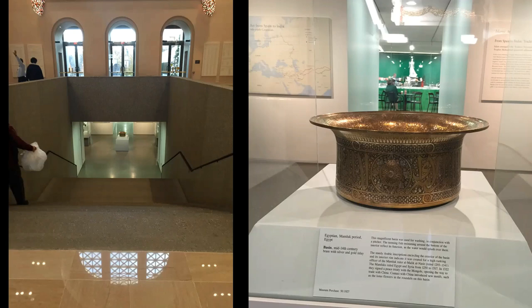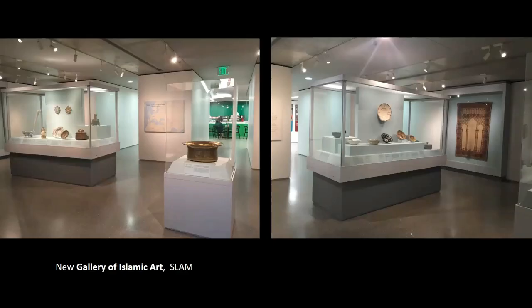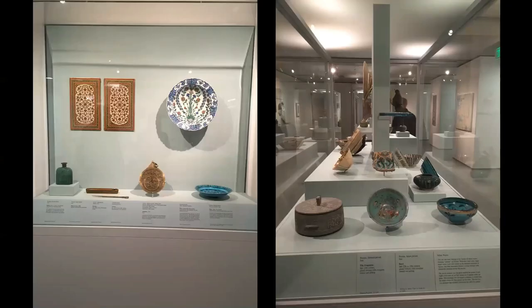The design of the galleries, which I think you can see here, is clean and fresh looking. Again, it's so bright, you wouldn't know you're at a sub-level. They used a light, bright color palette and new, very crisp, and I can tell you, expensive casework. The cases mix media, adding visual interest, like you see here, where they put metalwork, lacquer, ceramics, wood together in dialogue.